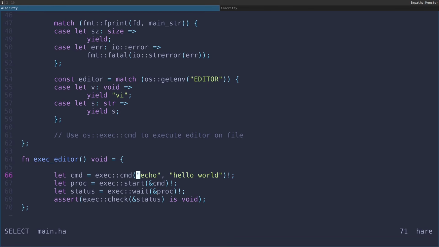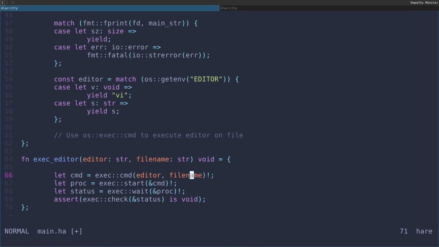Now what we need to do is execute our editor on file name. So let's go ahead and fill in these parameters. We'll say editor of type string and file name of type string. Now, editor operates on a file name, right?